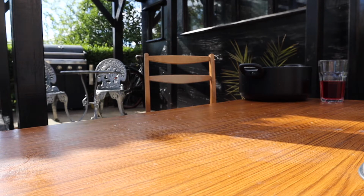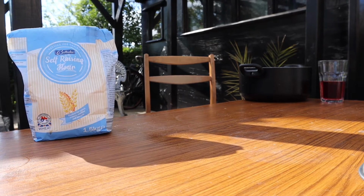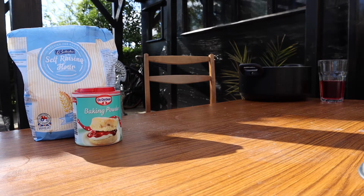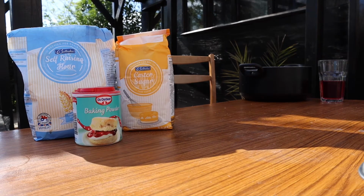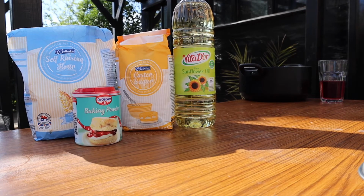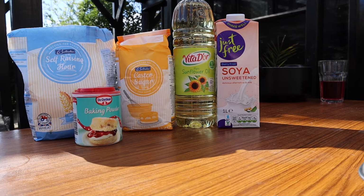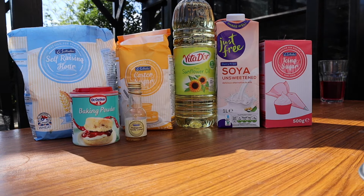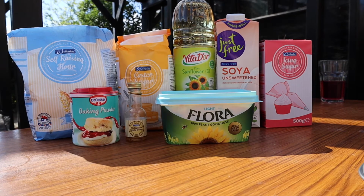Now what you're going to need is 275 grams of self-raising flour, 1 teaspoon of baking powder, 225 grams of caster sugar, 200 millilitres of sunflower oil, 200 millilitres of a plant-based milk, 300 grams of icing sugar, 1 teaspoon of vanilla extract, and 150 grams of dairy-free margarine.